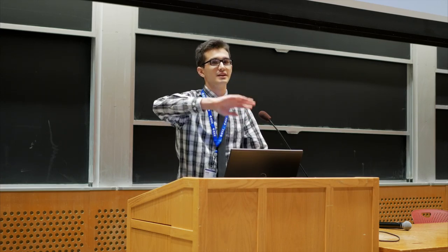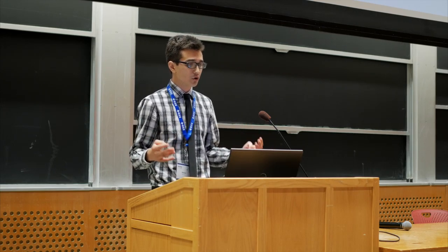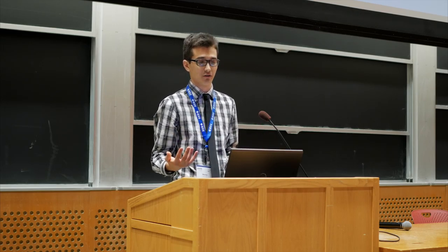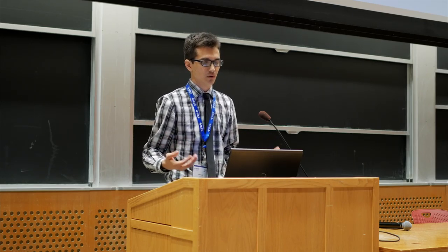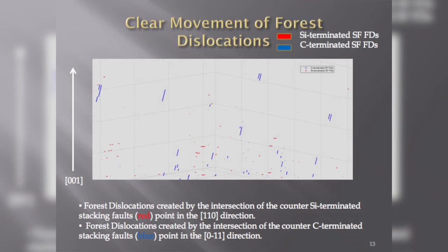descriptive of what's happening. So the images that I've shown earlier, where I had that single view of the monolayer, where you have stacking faults interacting with each other, terminating and shrinking and expanding each other, those are during epitaxial growth, and you can actually model that, view that very easily just looking at it two-dimensionally because it's a monolayer. But when we actually deform those planar defects, you have to look at it in a three-dimensional system. And what I'm showing right here are the actual Frank dislocations that are created.